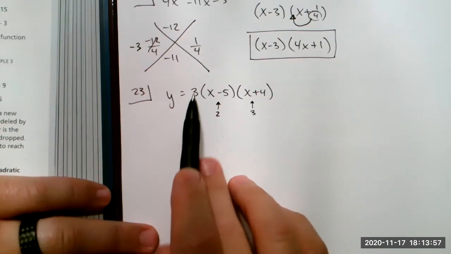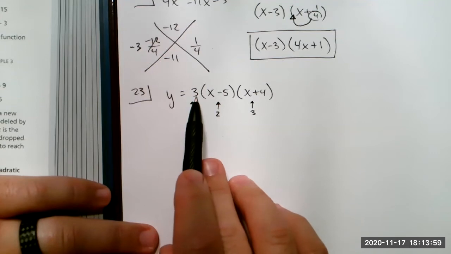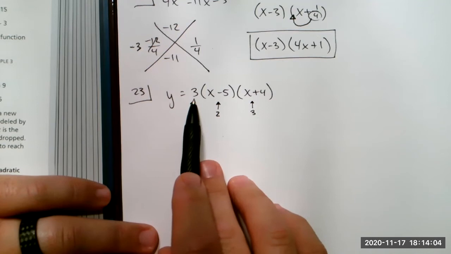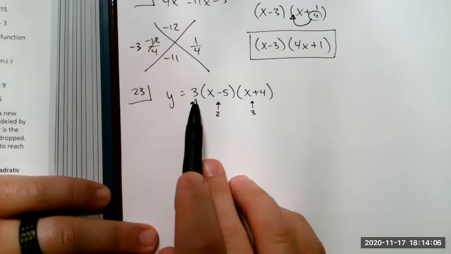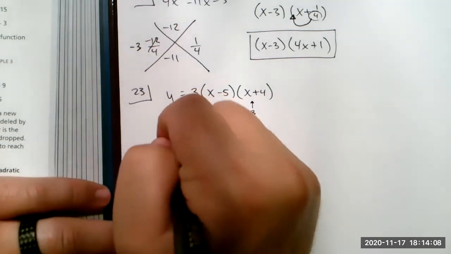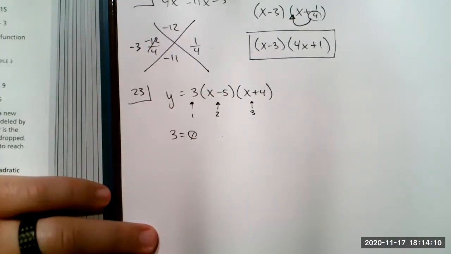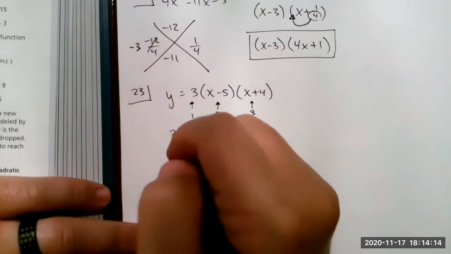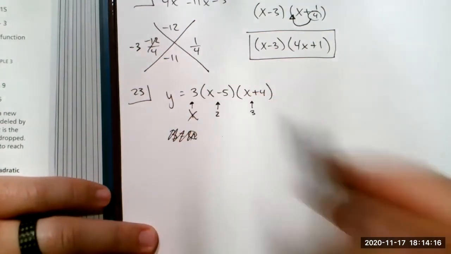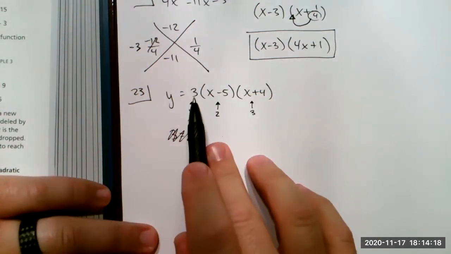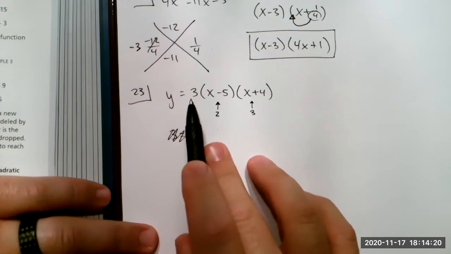Okay, there's nothing there. If that was 3x or 3x squared or something like that, then I would set that equal to 0. But there's no variable. So when I put 3 equal to 0, it doesn't really make sense. I can't solve that. I can't do any math to get x equals something. So that's not a step. We're not taking this factor and setting it equal to 0 because there's no x there.